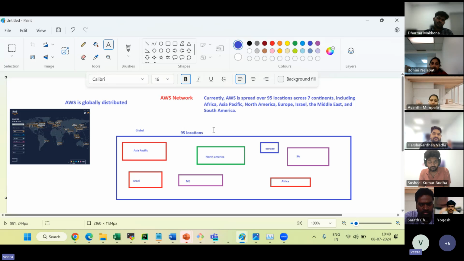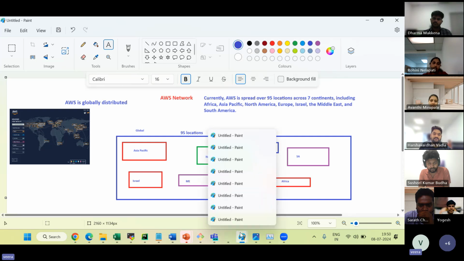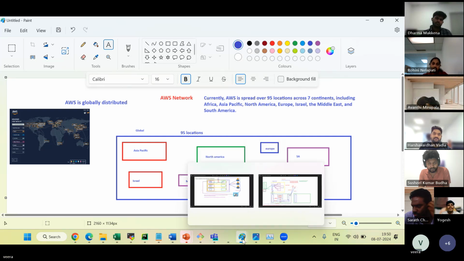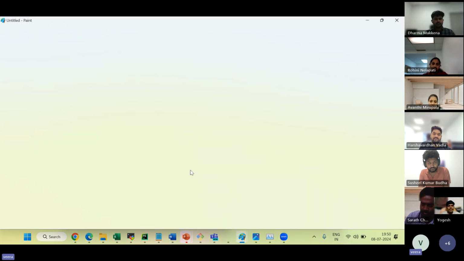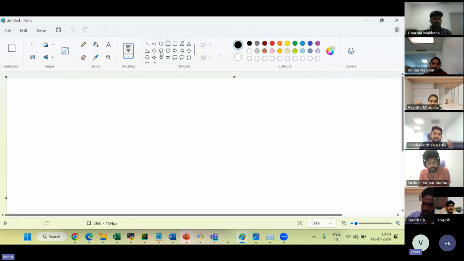Here you can take any continent, North America or Asia Pacific or whatever. If I take the Asia Pacific continent, we have India in Asia. Let me take one more slide here. I'm explaining the Asia Pacific box only.